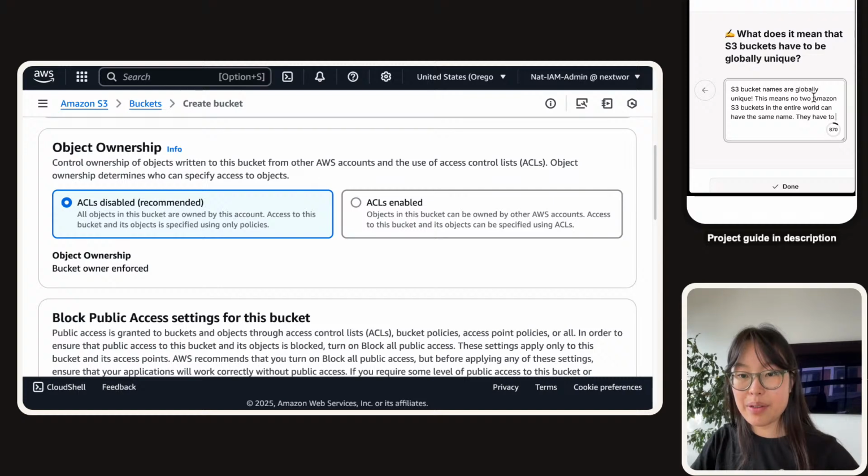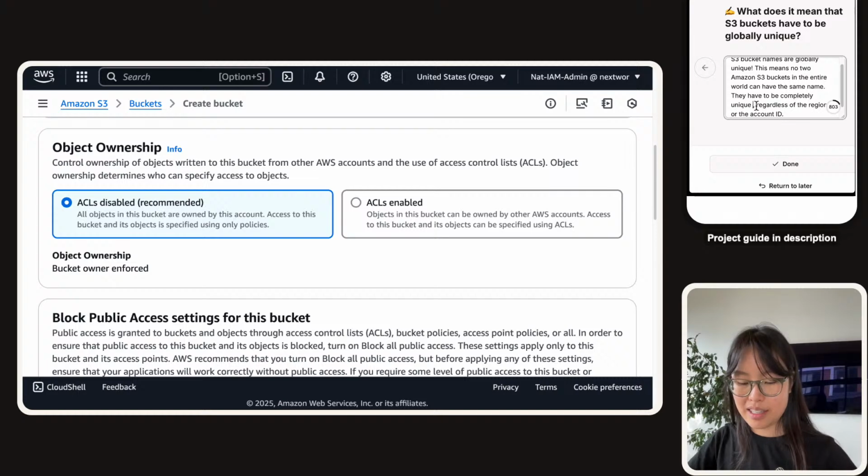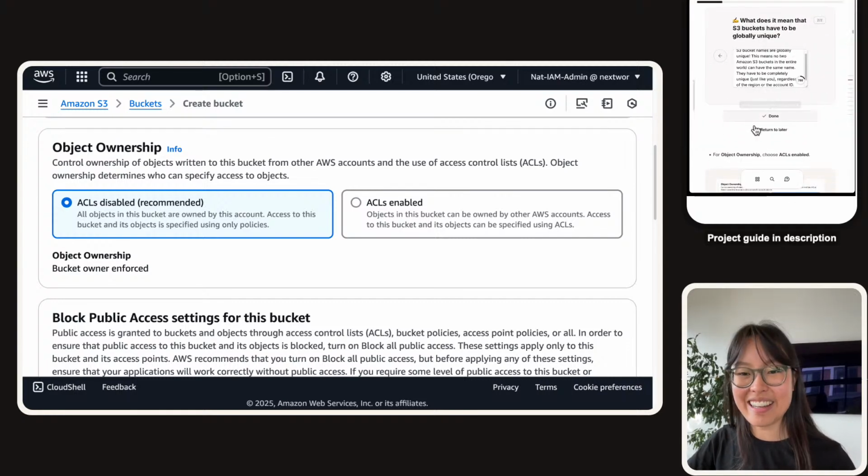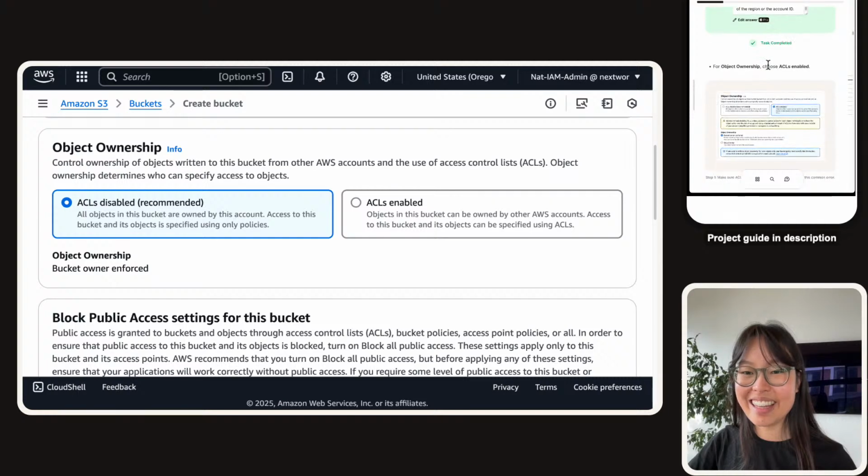They have to be completely unique, regardless of the region or the account ID. They have to be completely unique, just like how you're completely unique, all right? So let's click done for that one.